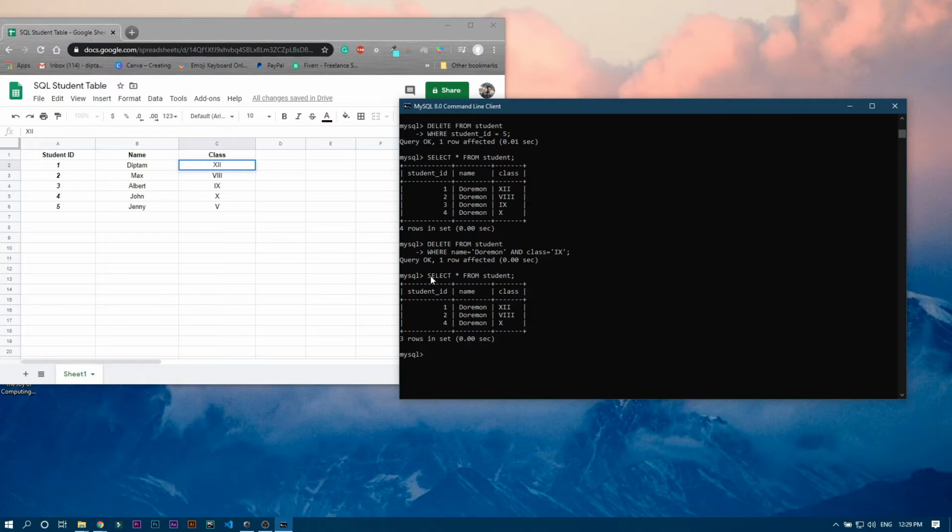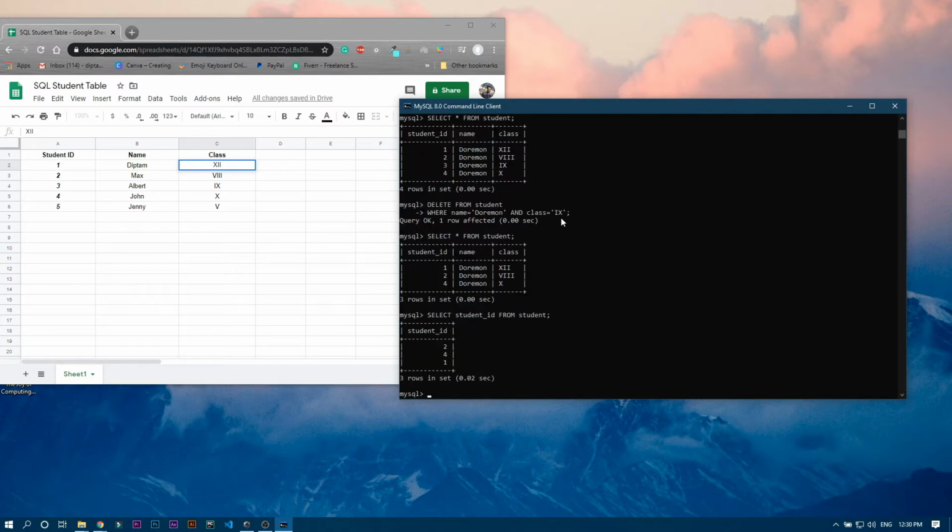We are using this sentence, select star from student. This is also a query. Here this star, or you can say asterisk, means that we will select all the columns from this student. You can obviously take a particular column as well. So if you want to take this student ID column only, then you can just write select student ID from the table, that is student. Now put semicolon and it will fetch only the student ID column.